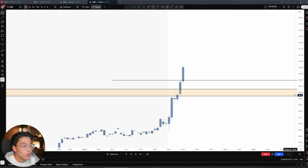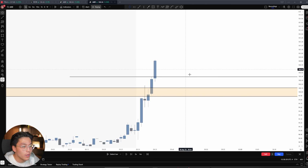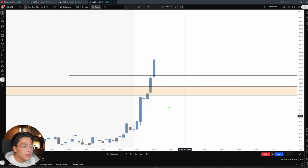Now let's go on to the lower time frames. So we have our 5-minute opening range here marked out. Where can we be looking for opportunities? In this case, I like the opportunity around this 1-minute order block, which also coincides with the box high. We can also use this 5-minute opening range here as well, but there's not too many confluences around this one, but we can still have this level marked out.